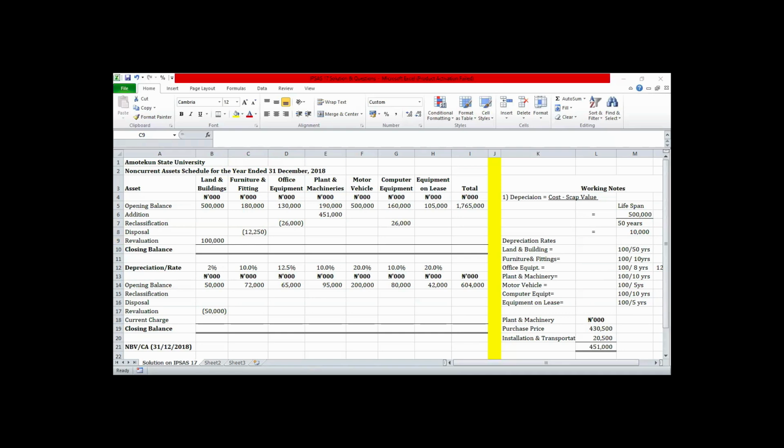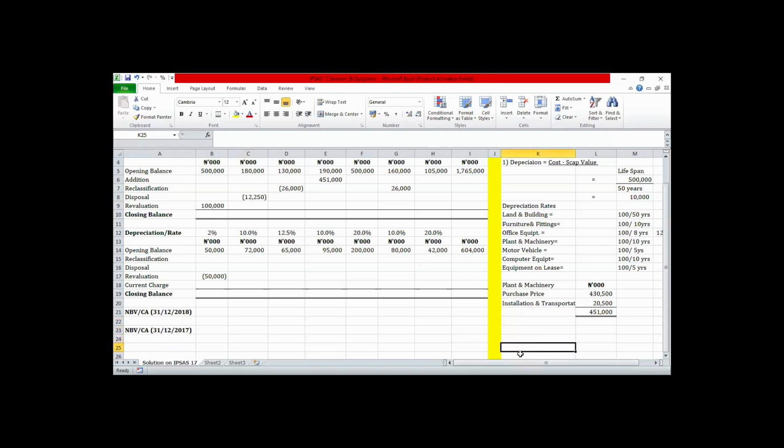Lease, right? Now, for the lease, how do we go with the lease? We have the principal sum of 45 million. That is, if you are buying that particular asset outrightly, you are meant to pay 45 million. But if you are buying it on lease, you'll be paying a lease rent of 10 million annually. If you multiply 10 million times 5, what do you have? 50 million.